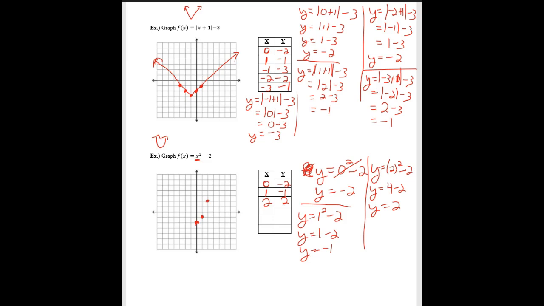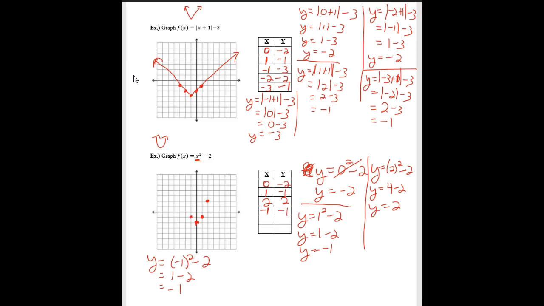Alright, I see I'm getting a good half of this picture. I need to get the other half. Let's go in the negative direction. Replacing x with a -1. And anywhere I plug in that -1, I'm going to put parentheses around it, so I make sure I end up with the correct signs. Here I have -1 times -1 is +1. And +1 minus 2 is -1. At the origin, I go back 1, down 1.